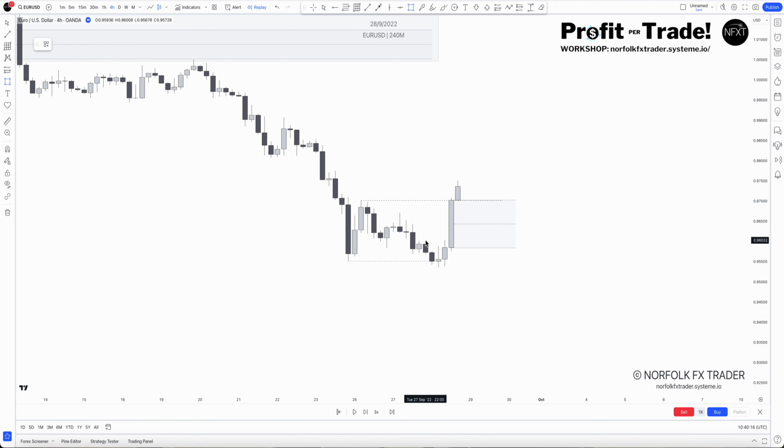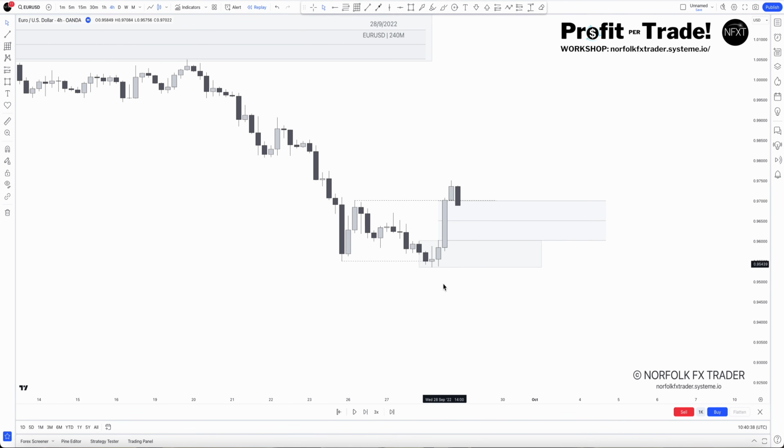That means we then have an area of demand created here that we can mark out as a 4-hour demand zone. Now, understanding the imbalance, we'll leave this where it is, but we could also refine this to this as our leftover zone. So that's our current zone of imbalance left over. We can pull back into that next. So we've pulled back in here. This is where we can start to look for those potential trades.